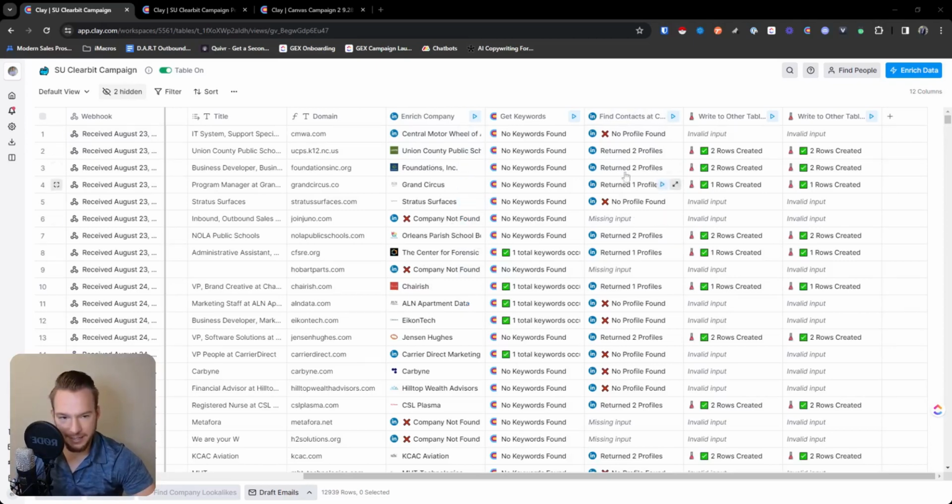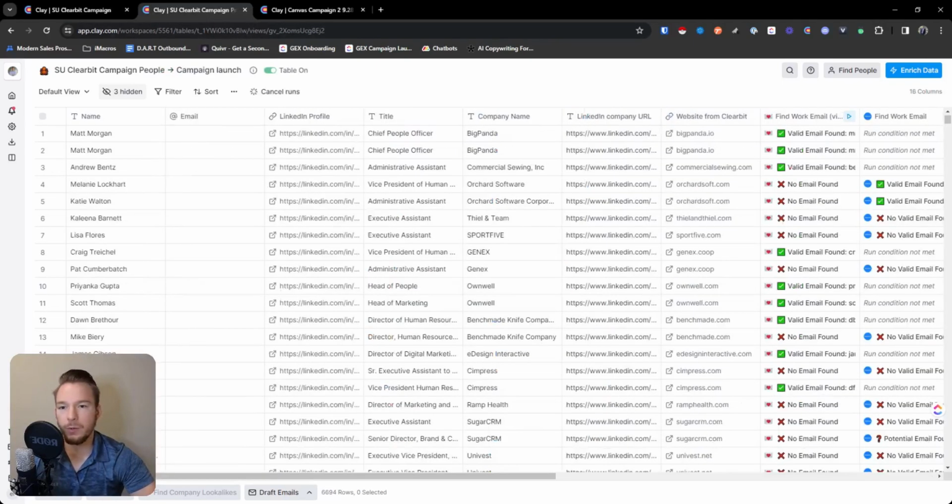And then we want to find contacts at that company. Then you're going to use a feature called write to other table, which is then going to send the data that's nested in this, like, see how it's two profiles? We're going to send both of those profiles to the other table. And so write to other table is great for when, say, there were 10 profiles in here and you don't want 10 columns, you want to turn that into 10 rows, you use write to other table in order to get that done.